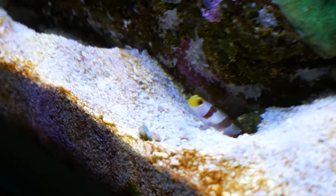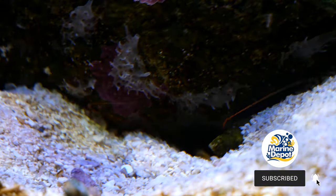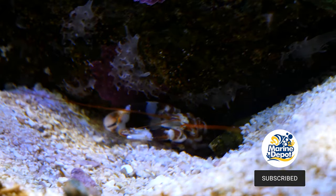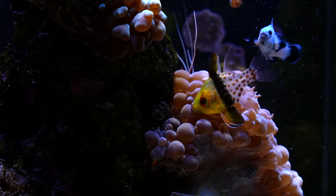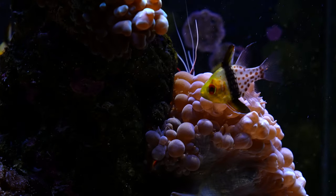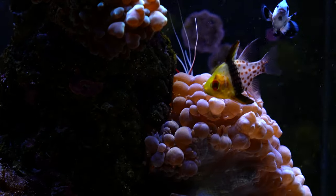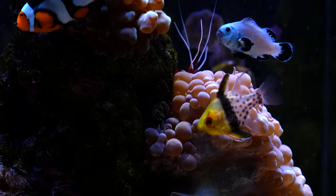Let's jump right in with the livestock, starting with the fish. We have a shrimp goby and a pistol shrimp - they both live underneath this rock. I actually had to raise up the rock because there was really no good habitat for them. I put a few pieces of rubble rock below it and added some sand to make a deeper sand bed, and they're loving it. I had those PJ cardinals from another build and needed to rehome them, so I moved the two pajama cardinals over to this tank and they love it. No aggression issues from the clownfish - they acclimated super quick and they're a really good addition.